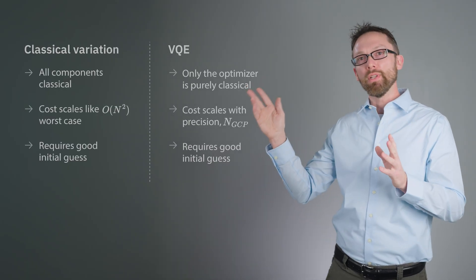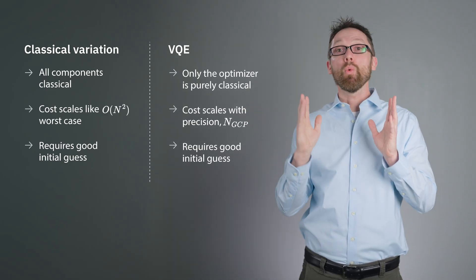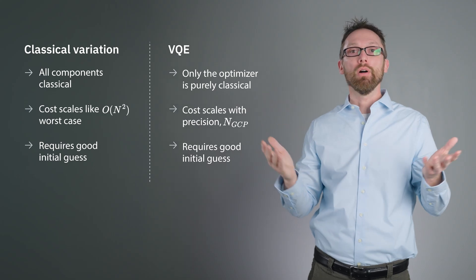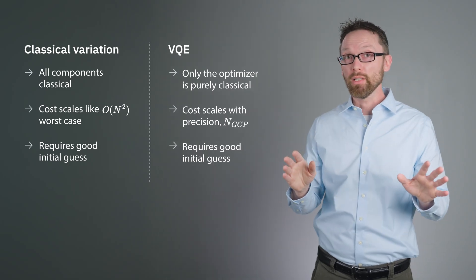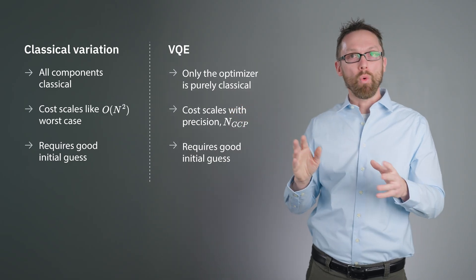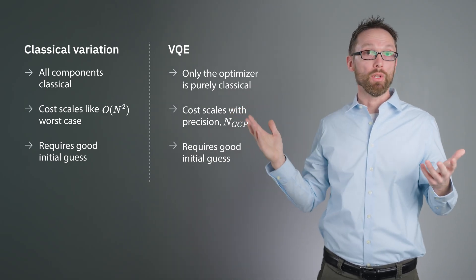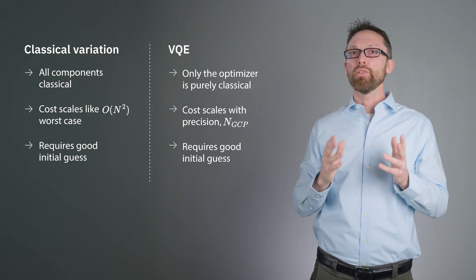So, will VQE solve all your toughest problems? No. But being better at all calculations was never the point. We've shifted what determines the computational cost. Look at what we've traded. We've shifted from a process whose complexity depends only on matrix dimension to one that depends on required precision and the number of non-commuting Pauli operators that make up the matrix. The last bit has no analog in classical computing. Based on these new dependencies, for sparse matrices or matrices involving few non-commuting Pauli strings, this process may be useful. This is the case for systems of interacting spins, for example. For dense matrices, it may be less useful.